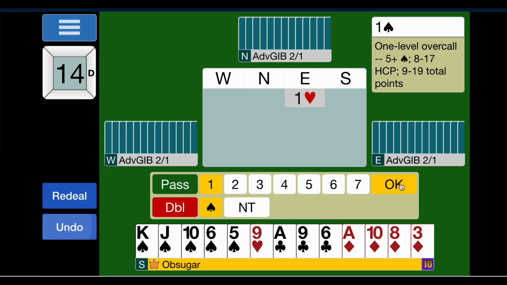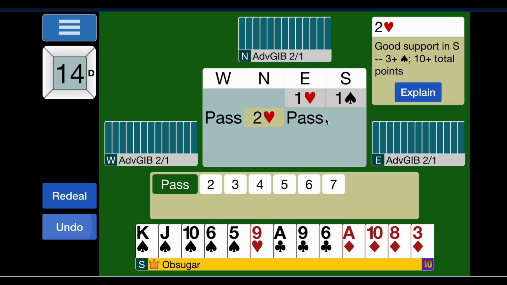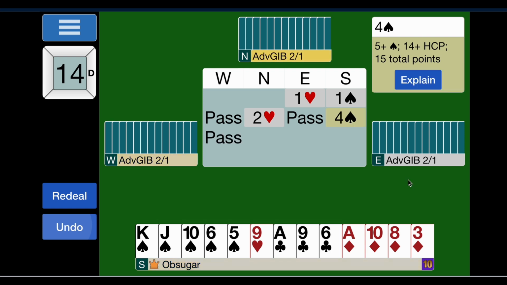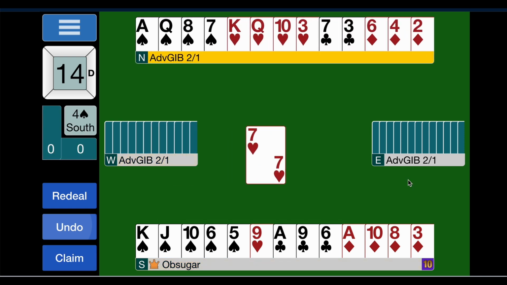Let's bid a spade. 2 hearts is saying good support in my spade suit, so I'm just going to bid 4 spades. If we count our top tricks, we can see that we're not going to lose a spade, so that's 5 spades and our 2 outside aces. So we got 7 tricks, and we're going to have to come up with some more tricks.